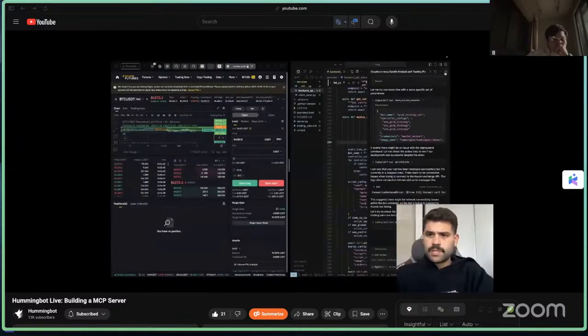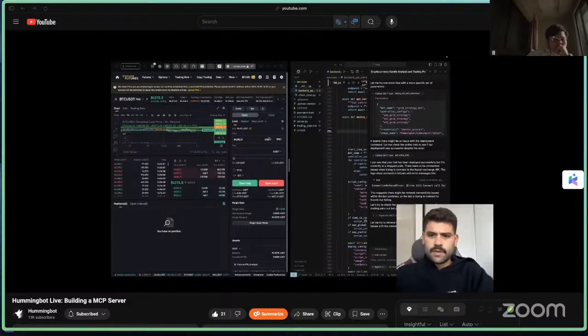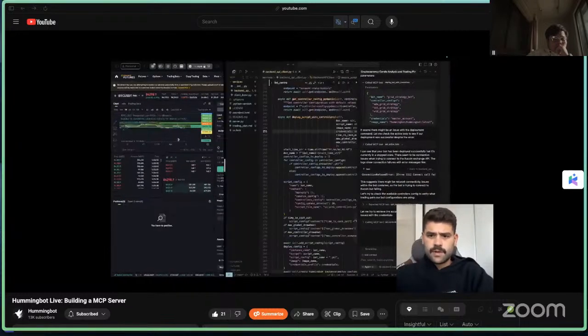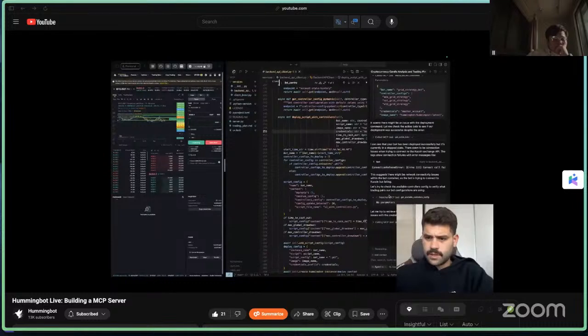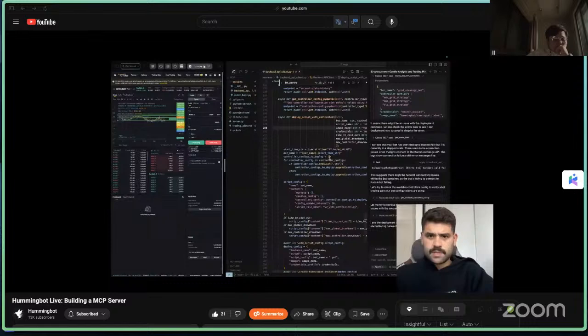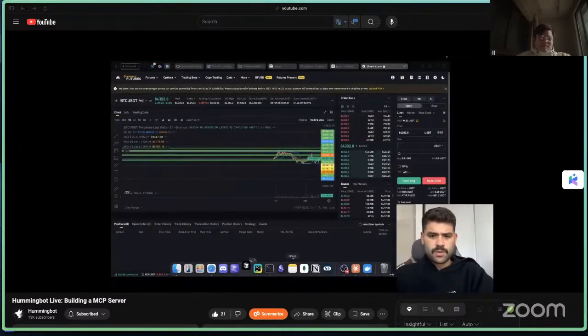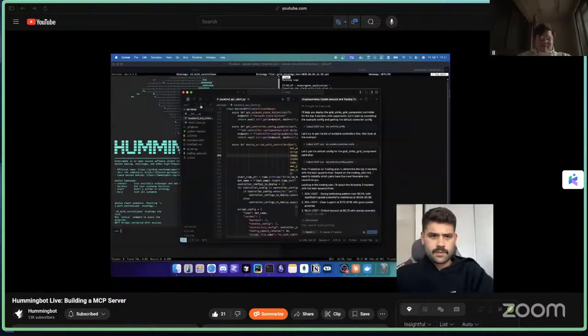Maybe we need to restart the server because we were applying changes to this stuff. So let's first restart the MCP server. Maybe we can close Cursor and open Cursor again. Maybe we can consider that restarting the server. I don't know.